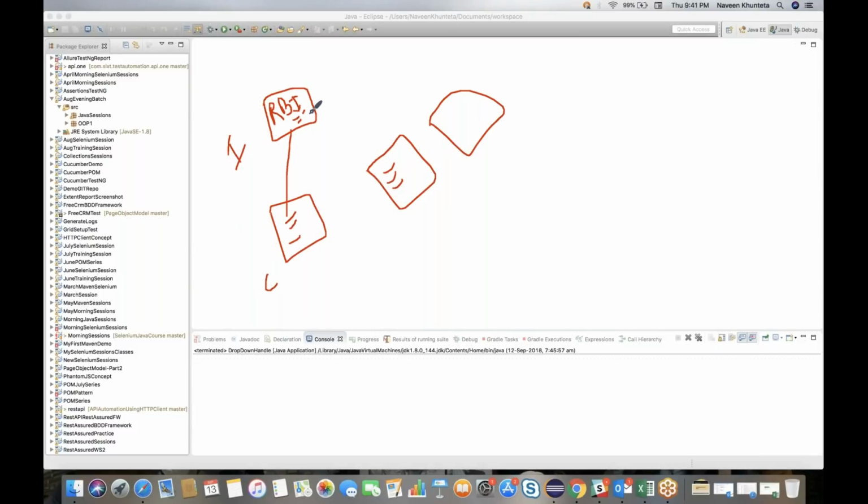Interface is just for feature presentation point of view. You will define the system, you will define the rules and regulations over there, but the actual business logic will be defined inside the corresponding child class, right?